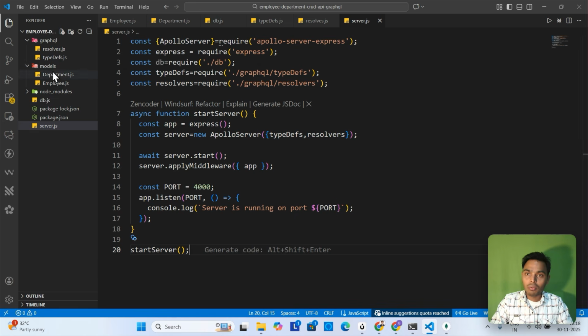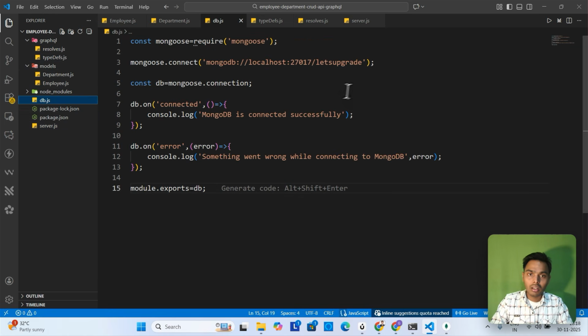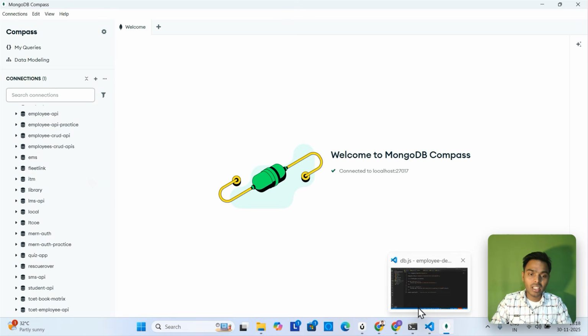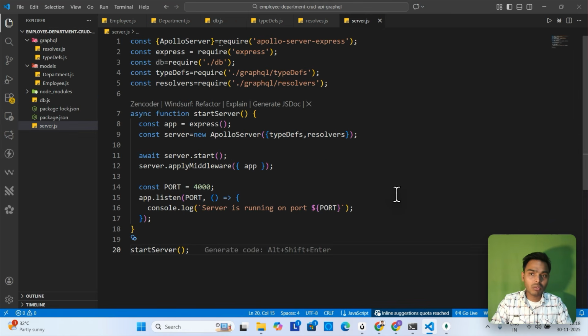Before executing, let's check which database we are creating. Let's Upgrade database. First of all go to MongoDB Compass and check whether the Let's Upgrade database is present or not. No, it is not present. Once we execute server.js successfully, all the tables will be created automatically.